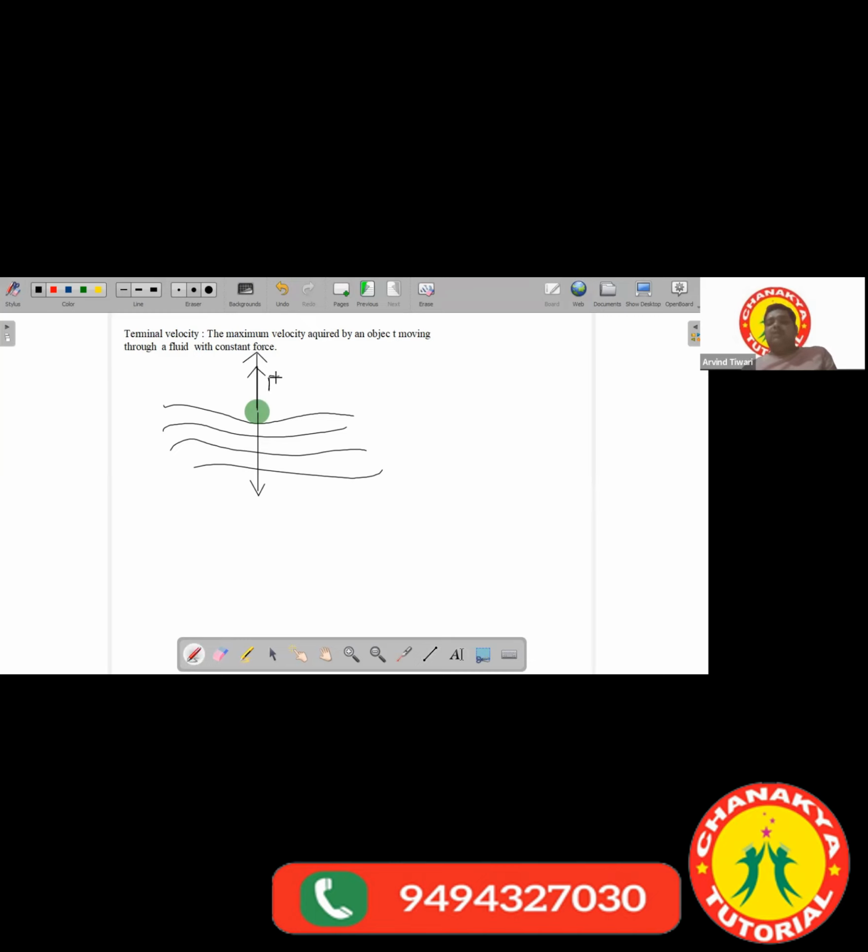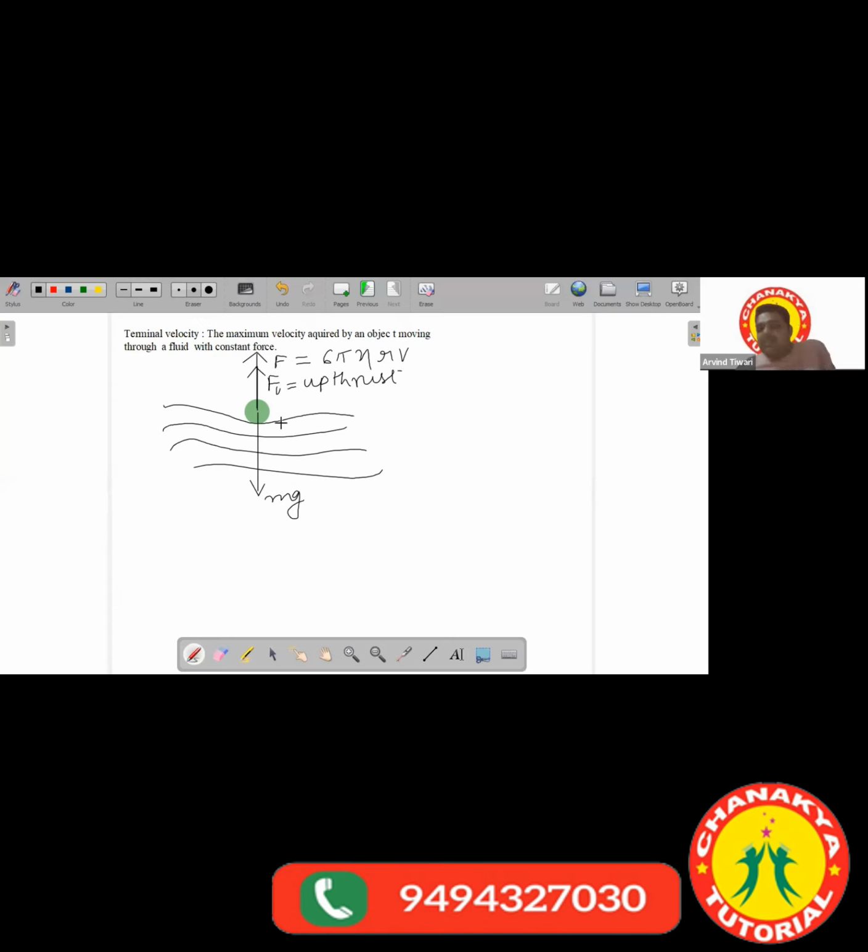In the upward direction, you have your force F, which is your upthrust, and you have a force F, which is our backward dragging force. The backward dragging force is given by 6 pi eta rv. So these are the two forces acting in the upward direction, whereas in the downward direction you have the force mg. Once you add these two forces in the upward direction, they should be equal to mg, and then you can find out the value of v.